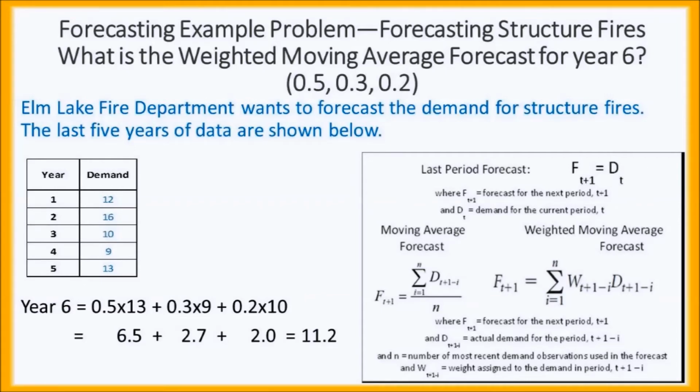Now, this problem could have been worded as a weighted moving average forecast for 4 numbers or for 5 numbers, and in those cases you would be given 4 or 5, depending on the case, decimal values listed there. So because this is a 3-period weighted moving average, you're given 3 weights or 3 decimal values. If you were asked for a 4-period weighted moving average, you would be given 4 decimal values there. And if you were asked for a 5-period weighted moving average, you would be given 5 decimal values. Remember that regardless of how many decimal values you're given, in a weighted moving average forecast, the sum of the weights must equal 1.